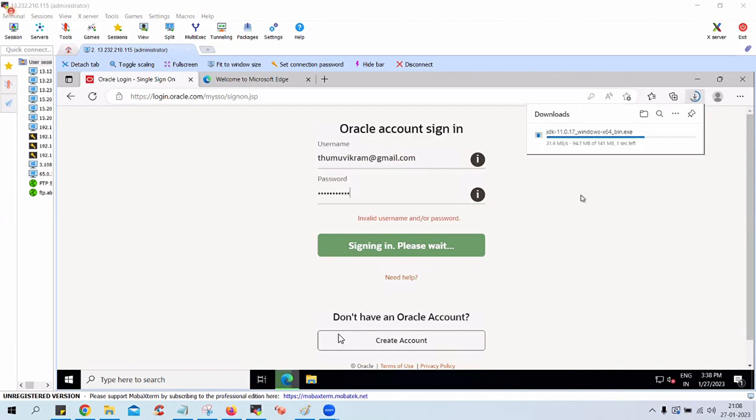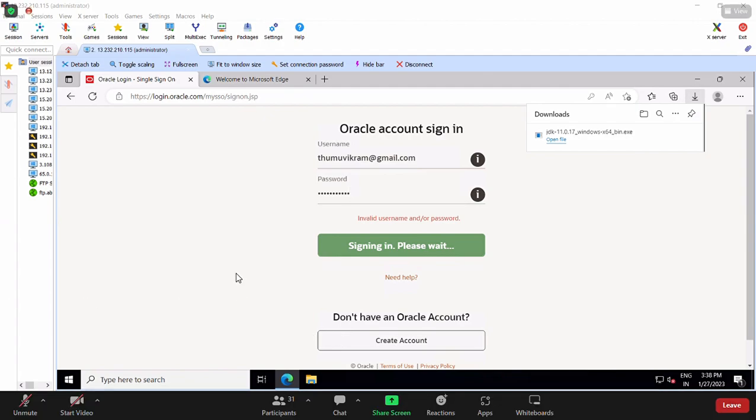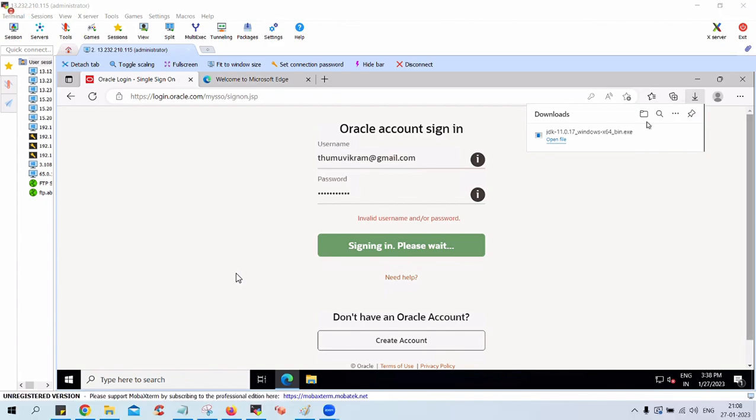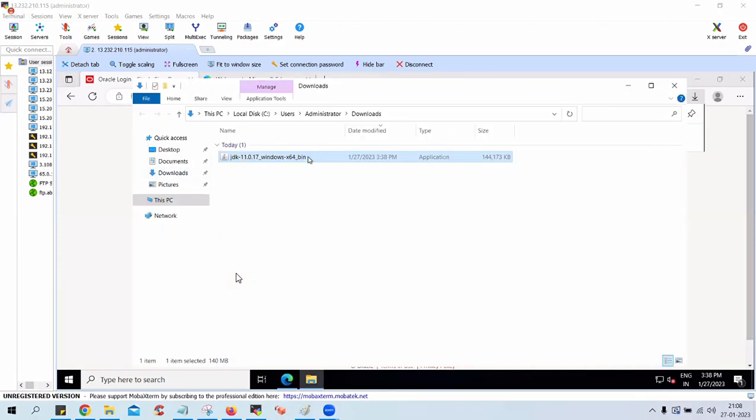So it's done. Once you supply your ID and password, it will download this Java onto your computer. So what is our duty once the download is finished, guys? Tell me. What is our duty after download? Click on open the file, go to the place where it has downloaded. We have to install, simple. So it has downloaded, you can see the file. So right click and install it.